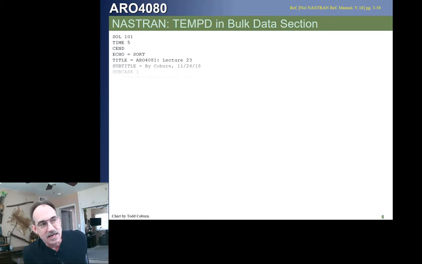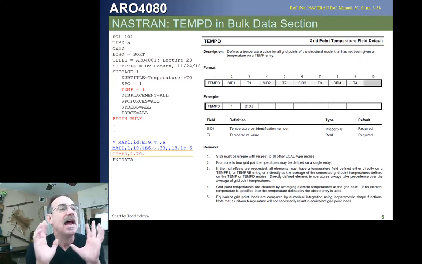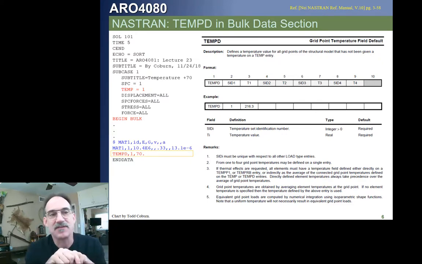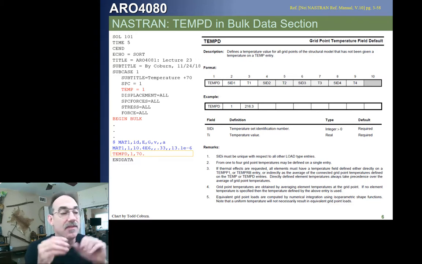Another card is the temperature D card, which is the one we saw in the model we're using now, the temp D card. And what that does is call out all temperatures everywhere in the model, which basically says everything in the model has this temperature unless specified otherwise. So, if you want to impose a temperature of 70 to each and every grid point in the model, you can use temp D to the default temperature in all grid points that are not specified.